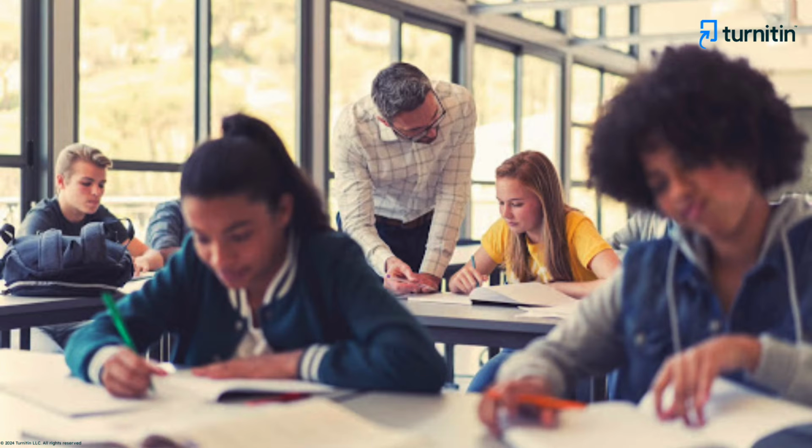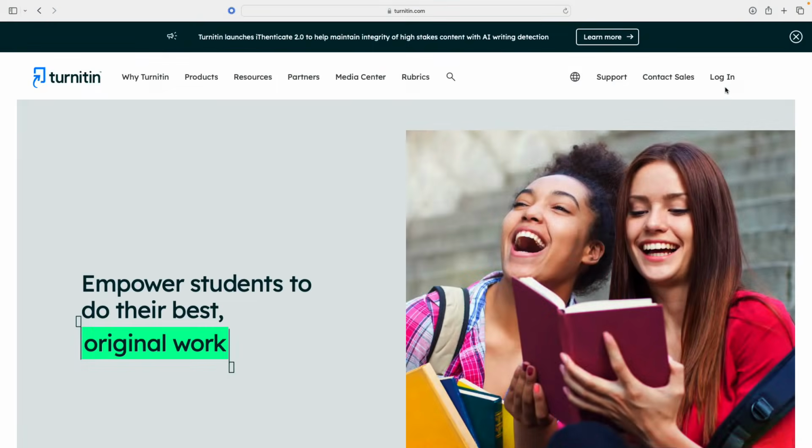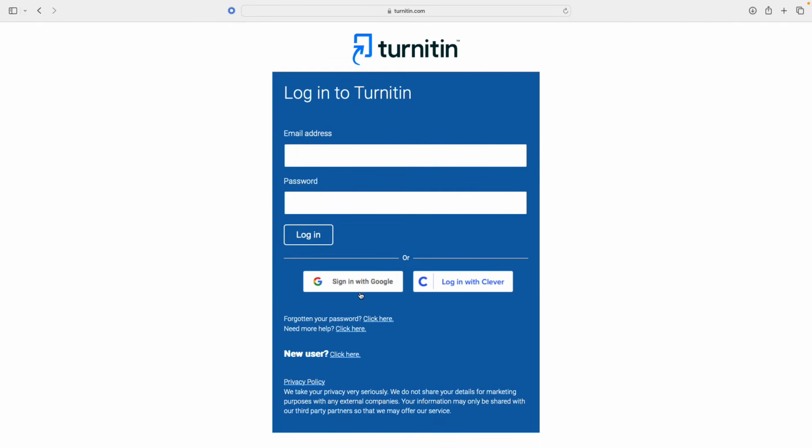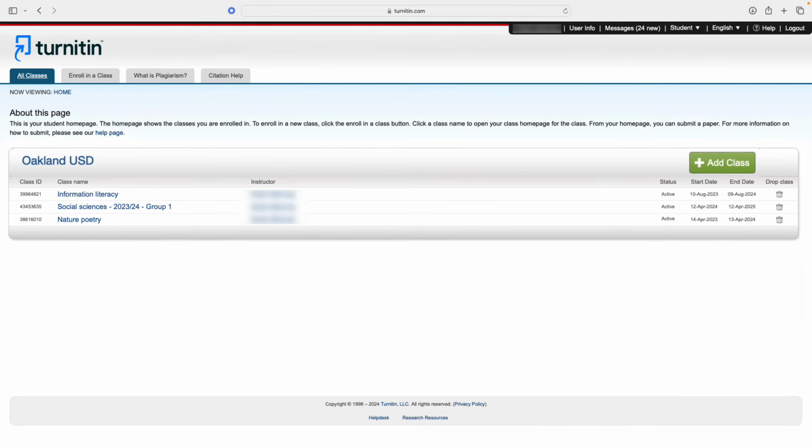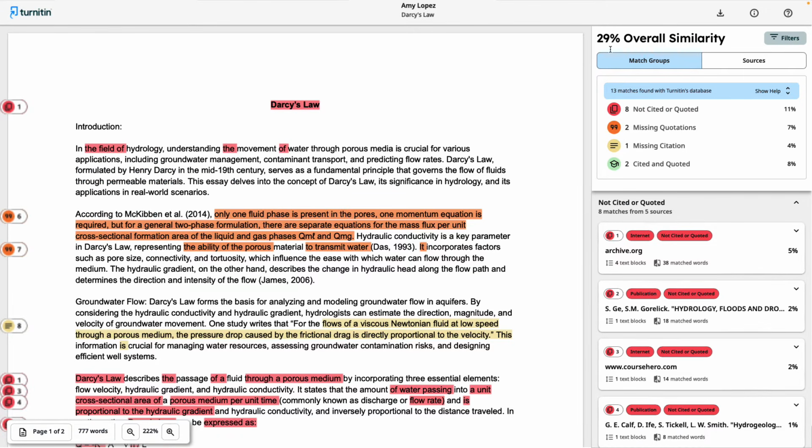Feeling more confident, Amy begins work on her assignment, submits it, and reviews the Similarity Report available to her after submission. To access the Similarity Report, you should log into your institution's Turnitin solution. For Amy, this is Feedback Studio. She clicks into the relevant class and is then able to open her submission. The first thing she notices is the number in the right-hand panel. This is Amy's similarity score, meaning the total percentage of the paper which is similar to other sources.